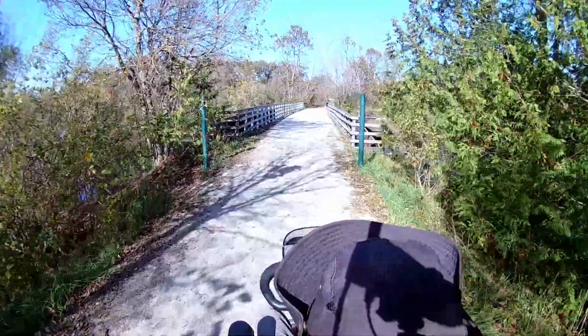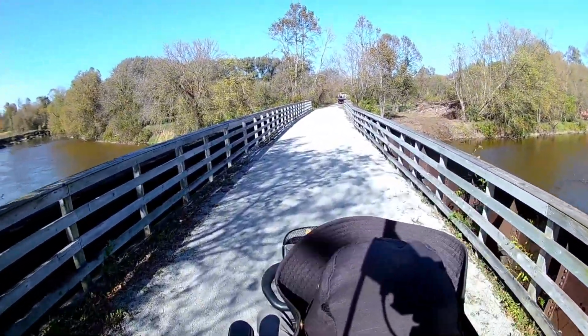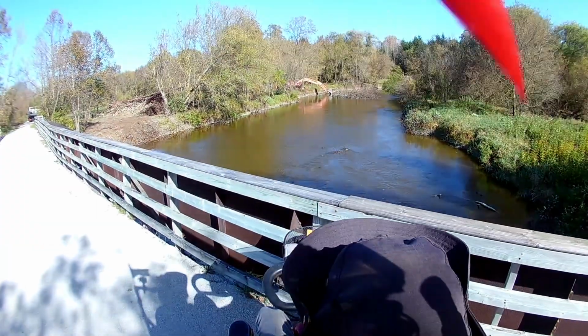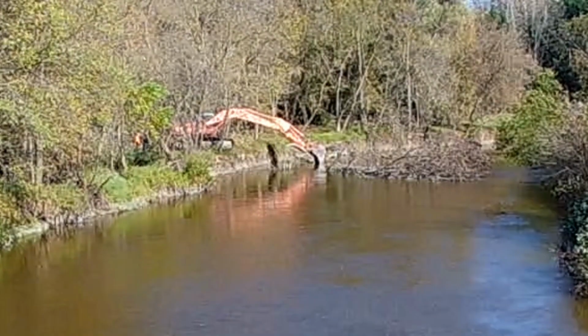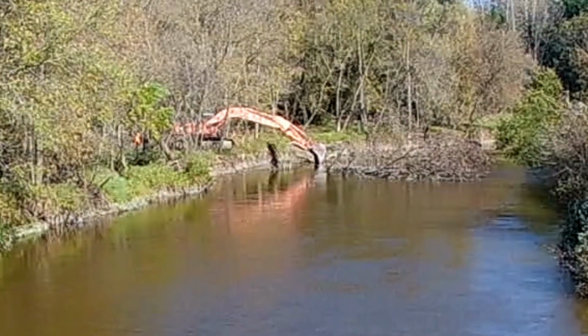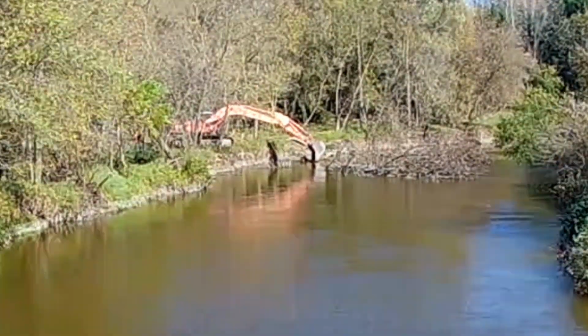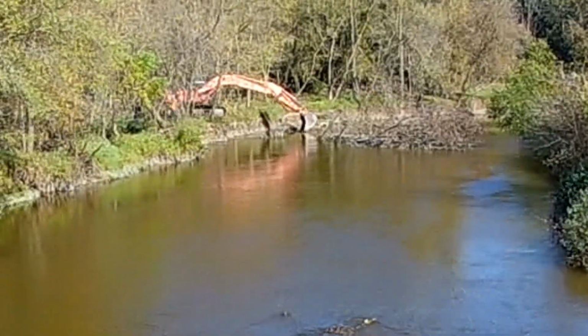Went for a tour through the trail today, and when I got to the river, there was an excavator out there trying to take the tree out of the river. It was erosion on the riverbank from the flooding that we had in June, and this tree kind of fell in the water. So I guess they're going to take care of it before the spring's flooding carries it down to the bridge and causes another log jam.